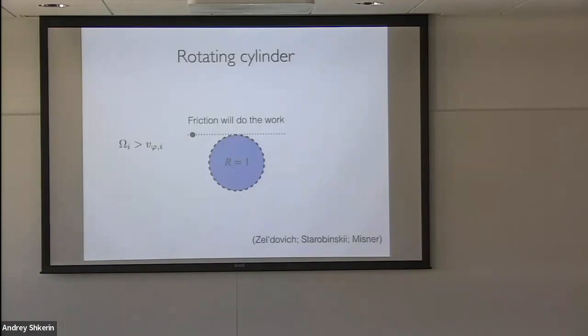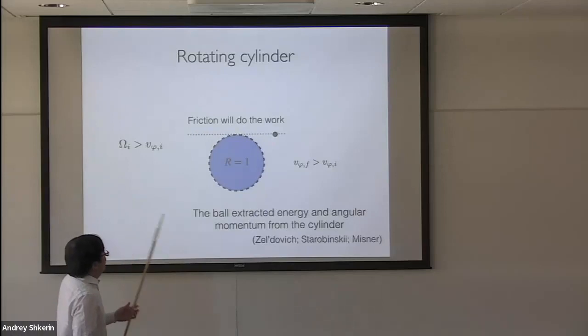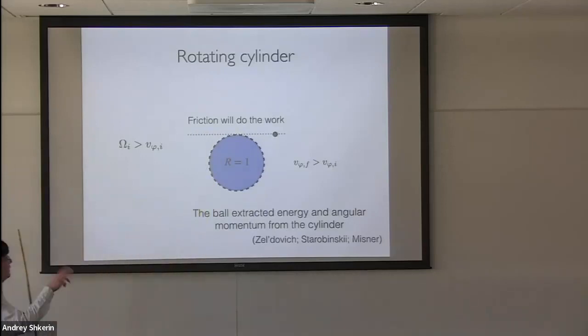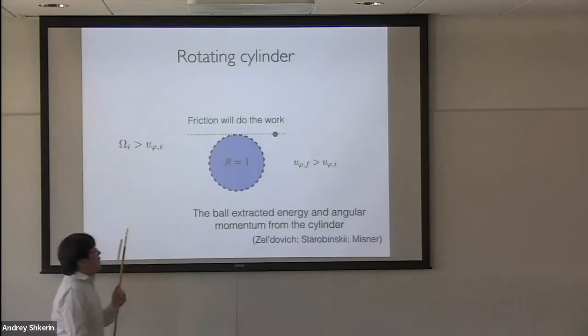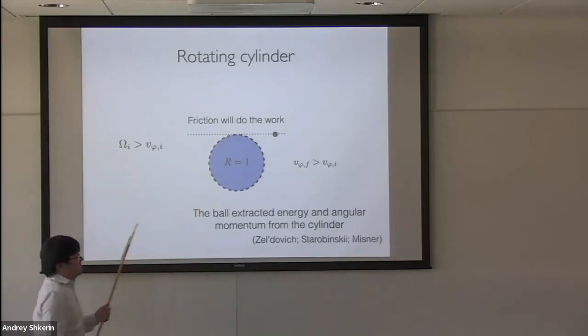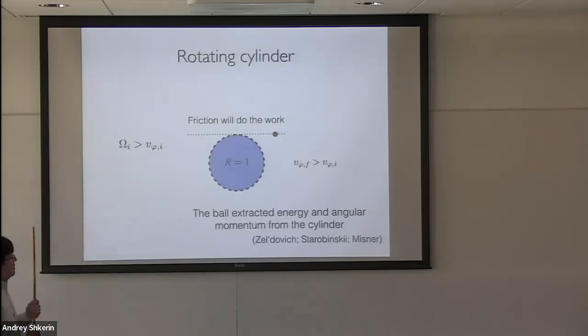Okay, so the black hole superradiance process was first discovered by Zel'dovich, in considering a rotating cylinder. So if you have a rotating cylinder with a surface that has friction, and then you are throwing, let's say, a ping pong ball onto the surface, then if the cylinder is rotating very fast, faster than the speed of the little ball, then the little ball will hit the cylinder and get accelerated through frictional force. While if the cylinder is rotating very slowly, then the ball will lose energy and slow down.